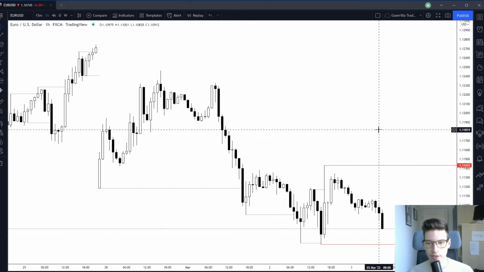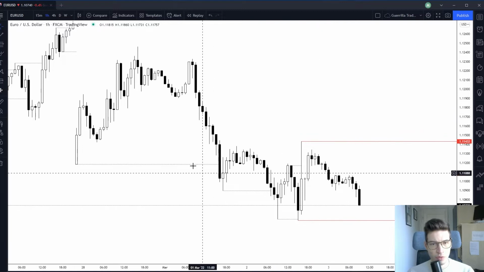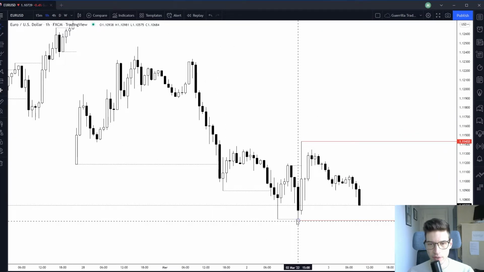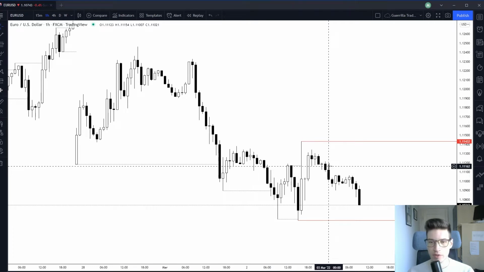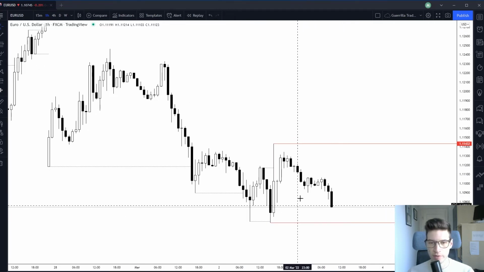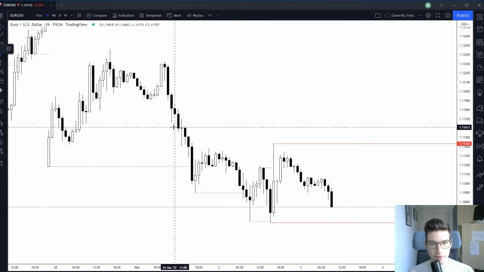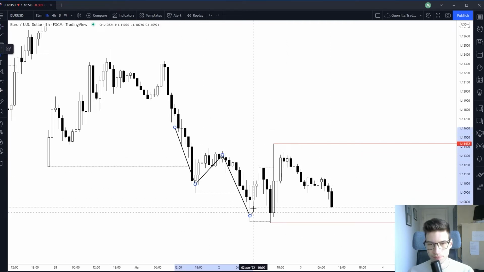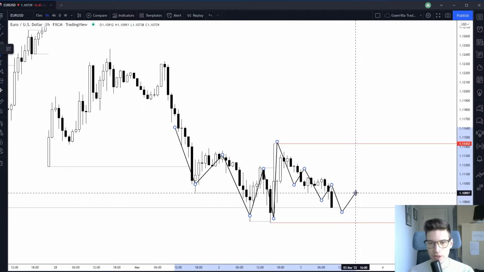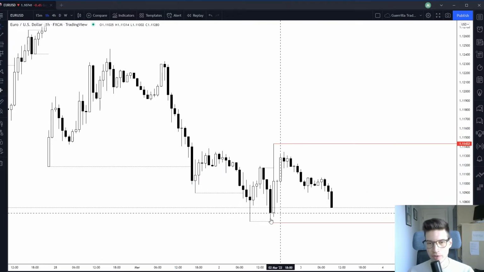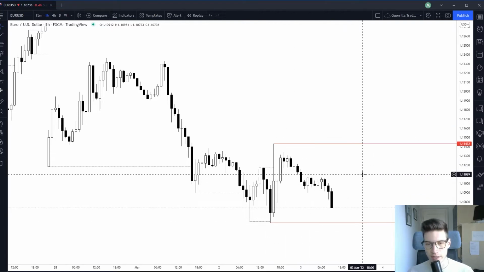So let's take a look at the euro and the US dollar. Currently, we had this descending structure and then we broke the high, retraced, left a huge wick. So at this point I'm just waiting for the break of the low or the high. This is signaling to me a range, since we had this descending structure and then we broke the high, retraced, and now we are ranging, which we got an indication of when we broke the low, retraced, broke the high, retraced, which usually signals to us a range.